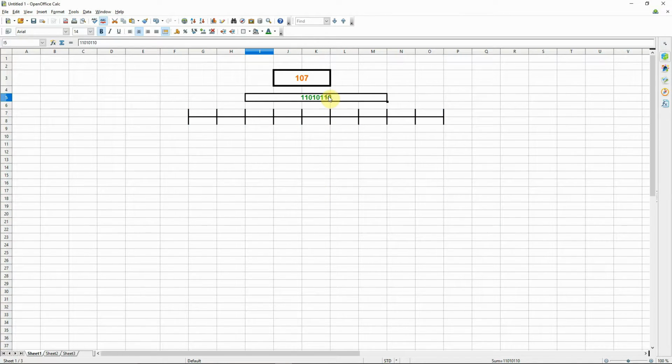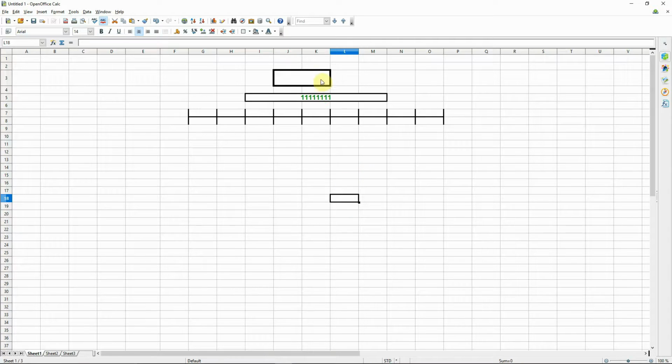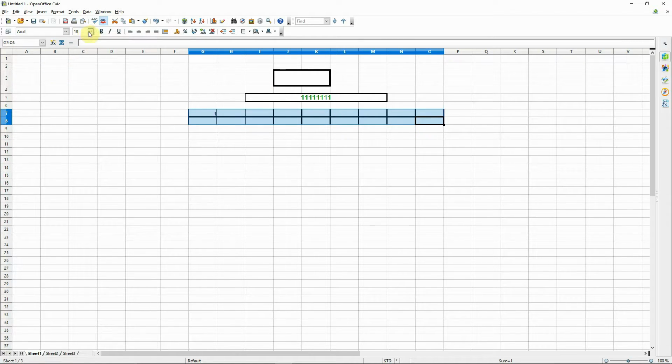they basically said, what happens, and we're going to clear this out. What happens if you had all ones? What is the highest decimal number that you could have with all 8 bits being 1? Okay, well, you already know how to convert that back, right? Oops, let's fix this. We'll change the font to a 14, and we'll center it, and all that pretty stuff.